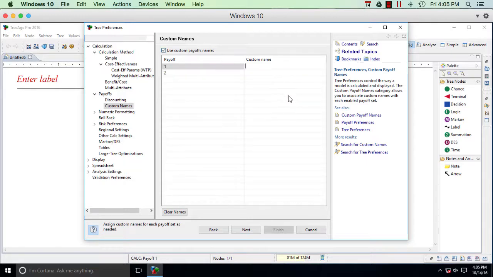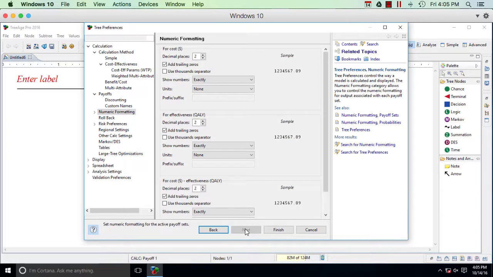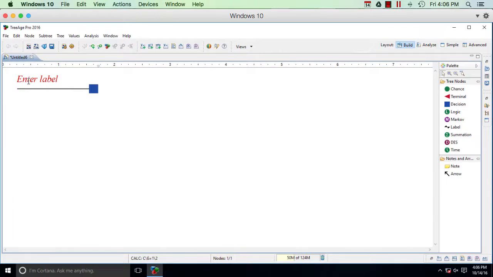So we put $50,000 for the willingness to pay. And I like to use the custom payoff name, so cost in dollars and then effectiveness in quality adjusted life years again. And now just format the numbers here. So again, I like to format cost as currency, which puts a $ in front of it, then format effectiveness as a suffix with quality. So it writes quality after effectiveness. This will just be helpful when we solve the tree or when we analyze the results of the model.